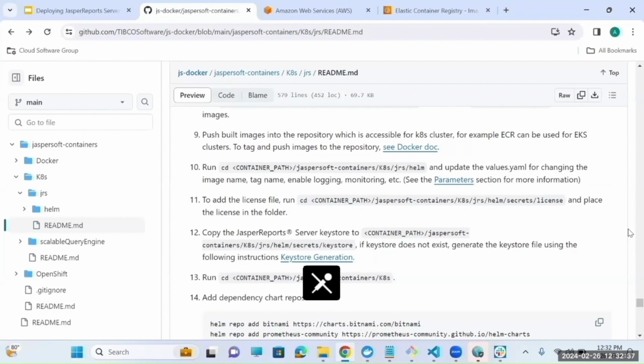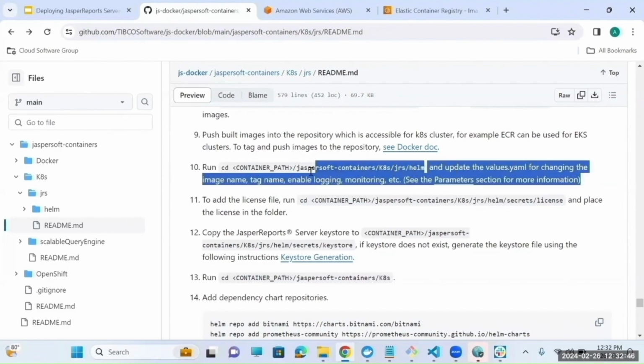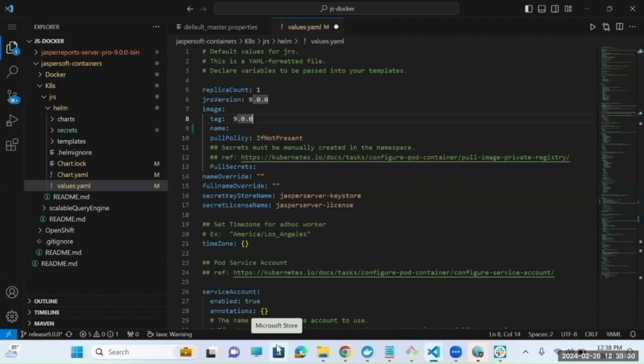Now the next step is to update our values.yaml file with the tag and name of the images. Now let's update the values.yaml file which is present under the K8s folder.